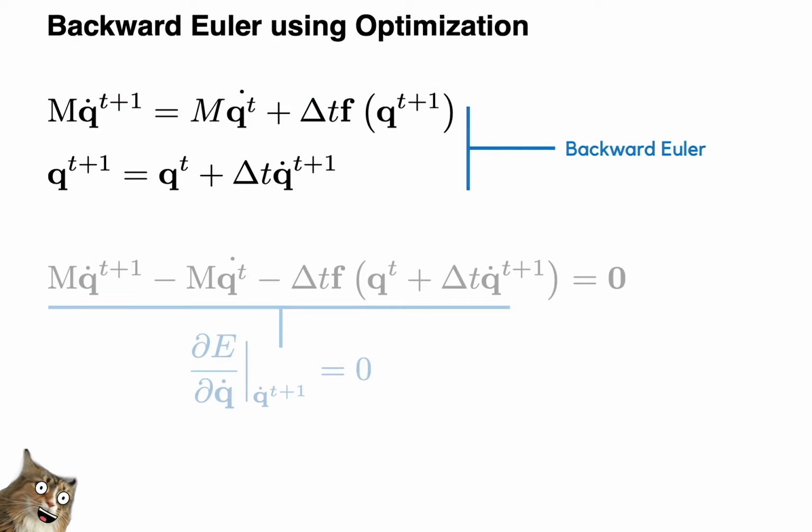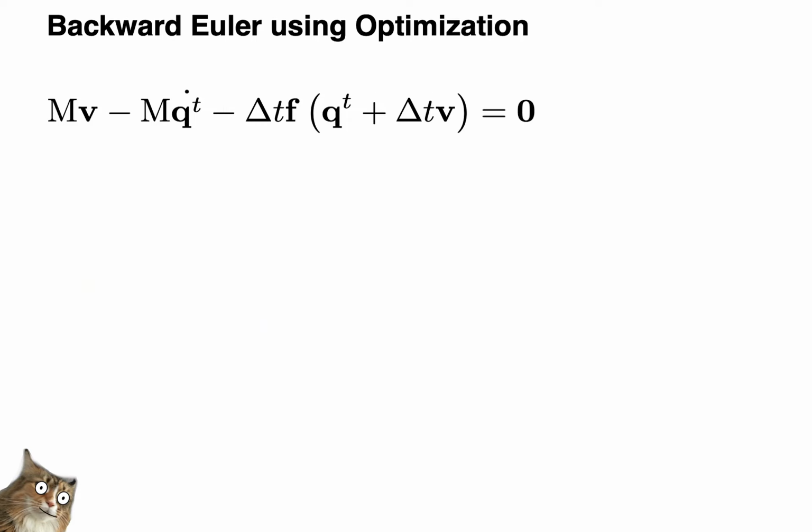Let's have another look at our Backward-Euler update equations. Our goal is to build an energy function E for which the gradient is our Backward-Euler velocity update. If we can do this, we can solve an optimization problem rather than a root finding problem. So let's see if we can draw a line, or several lines, between our update equations and some scalar energy function.